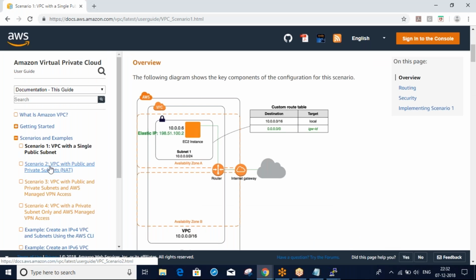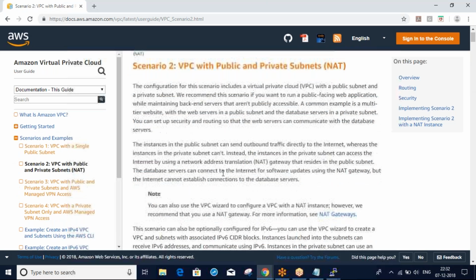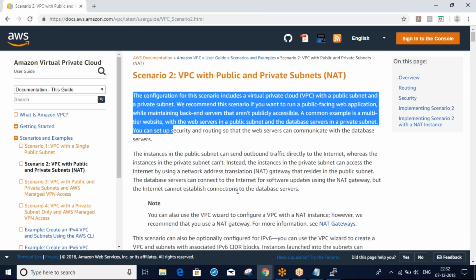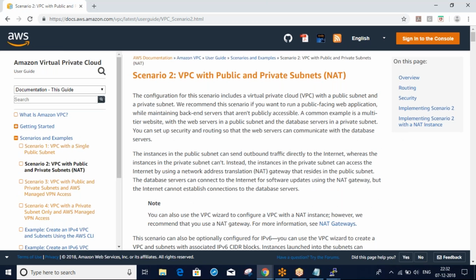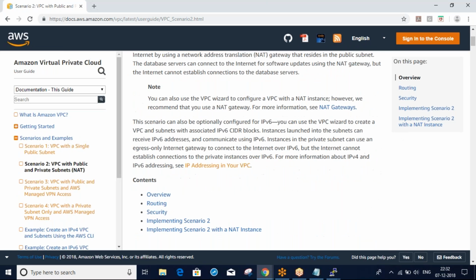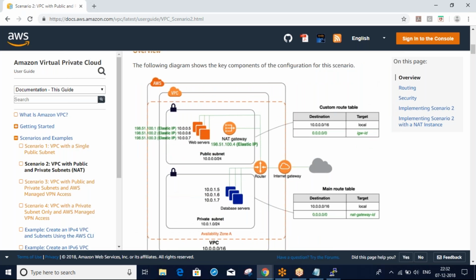Take scenario two. If you have time and are interested, you can go through this theory also. It is the same thing we are discussing, just in official language.